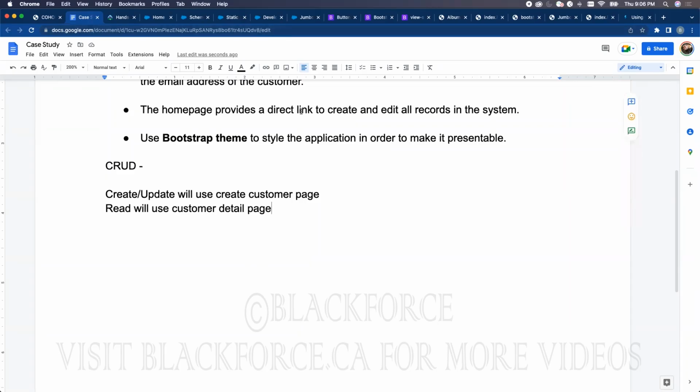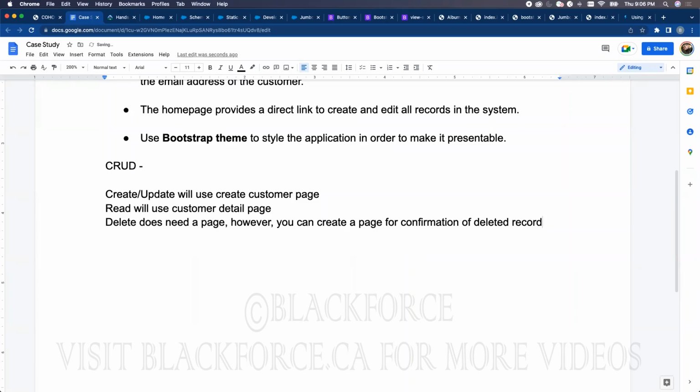Then delete. Delete does not need a page. However, you can create a page for confirmation of a deleted record, okay?